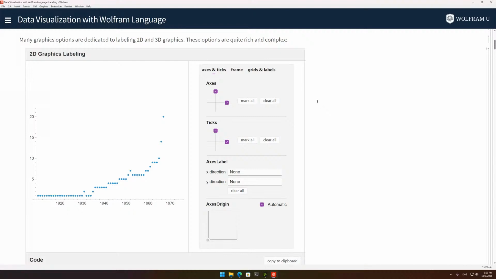As you saw in the first notebook, we were using functions directly. Just use Histogram, for example. We pass in the data. We don't specify how the bars are rendered, what color they are, what size they are, what width they are, what the axes look like. So we didn't include any of this. And when we don't include any of this, Wolfram Language just gives us a reasonable approximation, reasonable defaults that make our graphics interpretable.